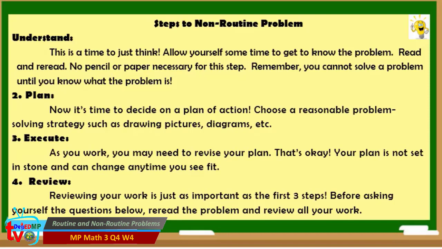Understand. This is a time to just think. Allow yourself some time to get to know the problem. Read and reread. No pencil or paper necessary for this step. Remember, you cannot solve a problem until you know what the problem is. Plan. Now it's time to decide on a plan of action. Choose a reasonable problem-solving strategy such as drawing pictures, diagrams, etc.